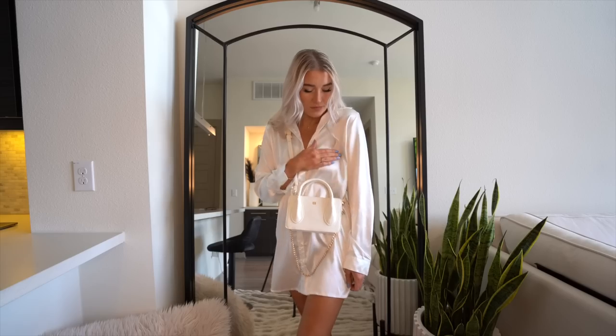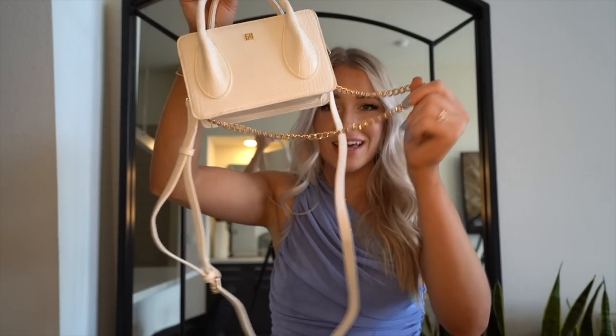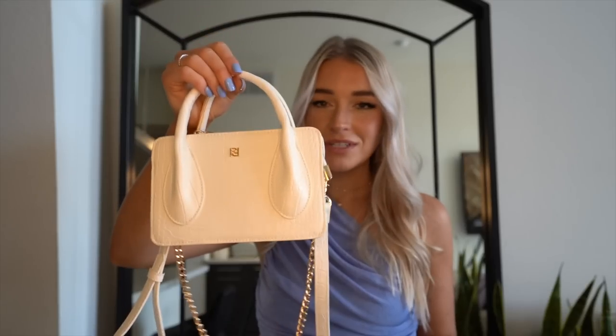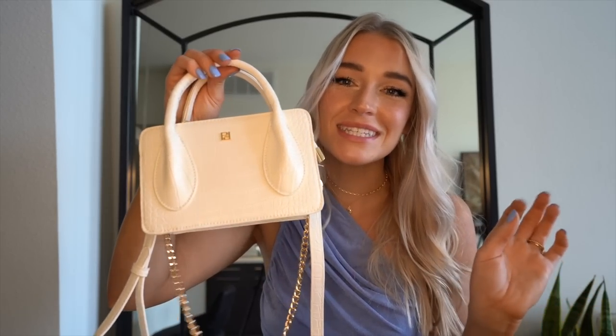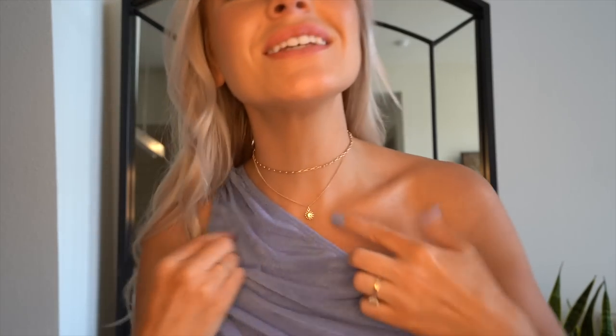I hope you noticed the unreal purse in most of those shots. It has a dangly gold strap — very on-trend right now — plus a crossbody option, and you can remove all the straps and use it as a cute little handle purse. It's white croc leather, really great quality. I cannot wait to travel in India with this purse. It fits a phone, a passport, some lip gloss, and maybe one other thing — it's a mini, but that's the point.